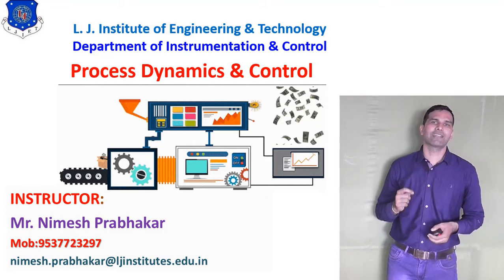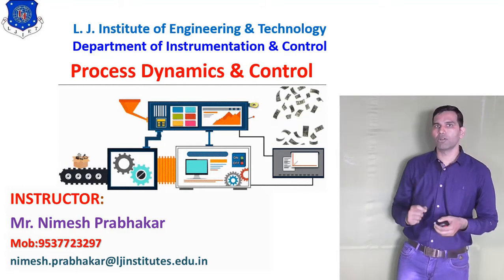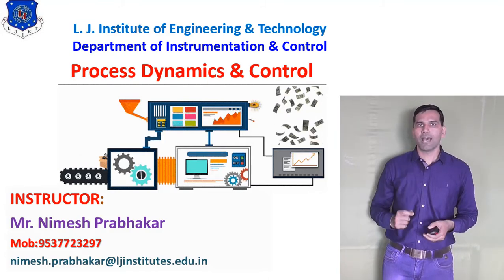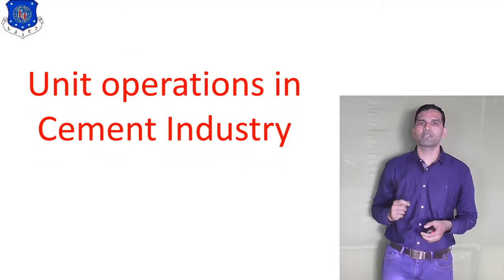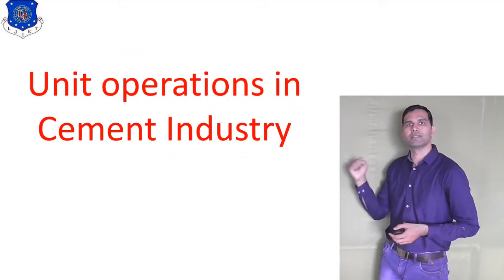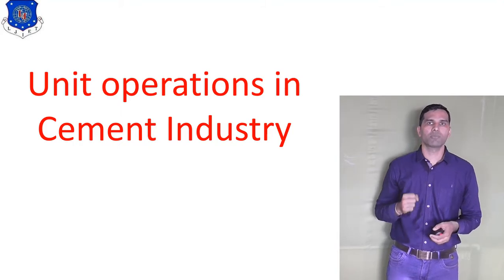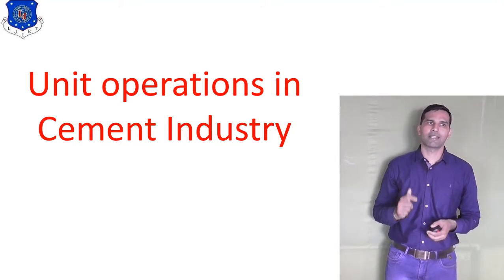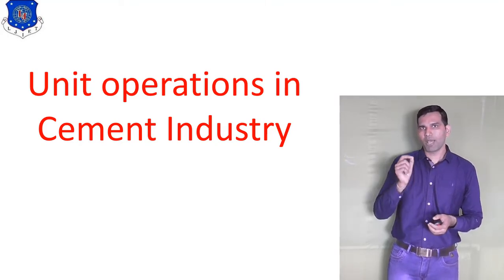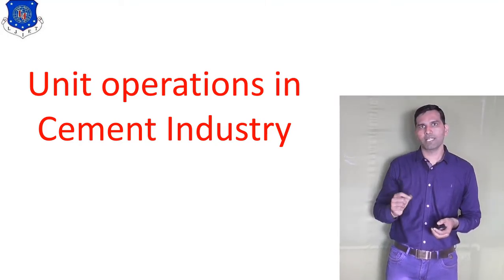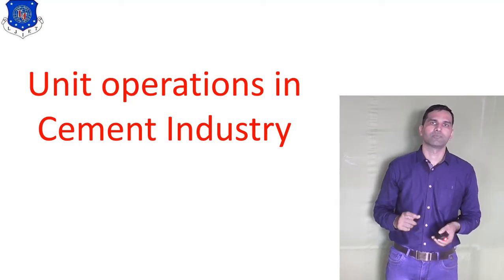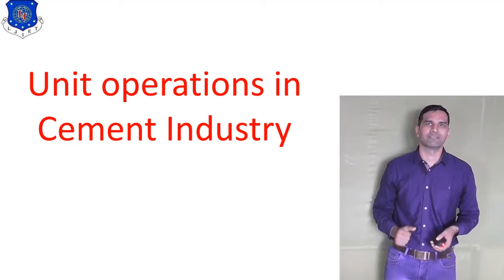In my previous lecture, I discussed unit operations in the pharmaceutical industry. Now, in this lecture, we discuss the unit operations in the cement industry. So, how cement is produced, we will discuss in this lecture. That means we will discuss the step-by-step manufacturing of cement in the industry. Now we start.